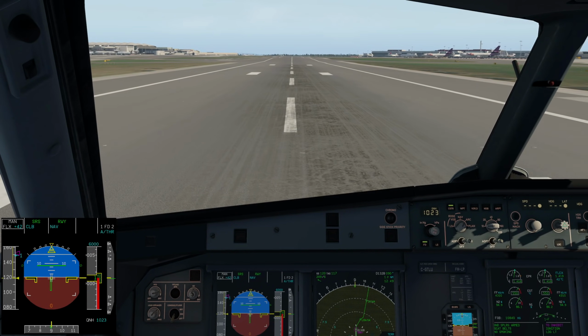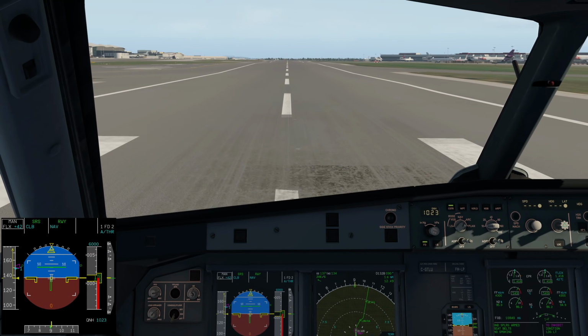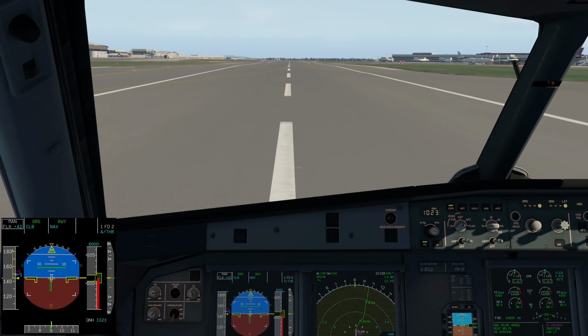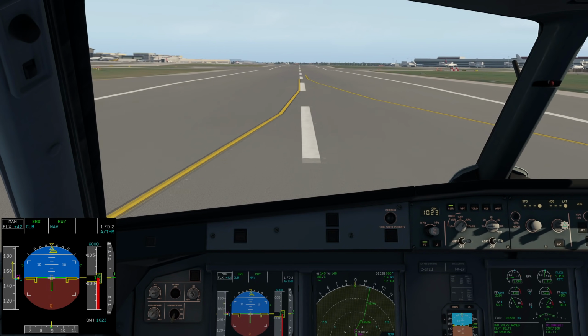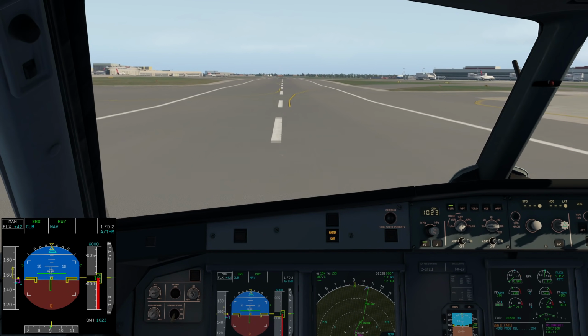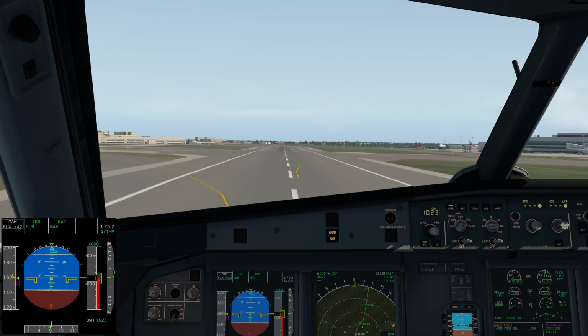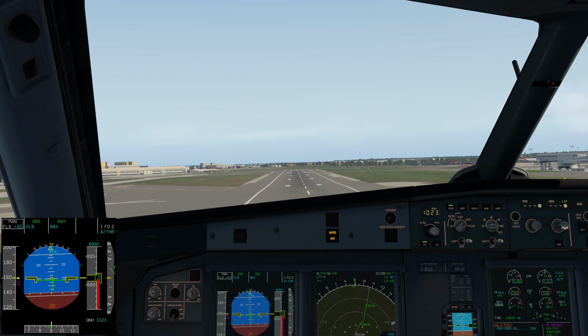So here it comes. Remember, we are going to get an engine failure as we pass that number 1 on the speed scale. At that point, I'm going to use the rudder to keep the airplane straight and then rotate. So there's V1, rotate. So holding it straight with the rudder. Now, putting back on that side stick, just holding that rudder where I put it. Keep pulling back, keep looking out to get that nose off the ground. Keep that rudder in, and away we go.